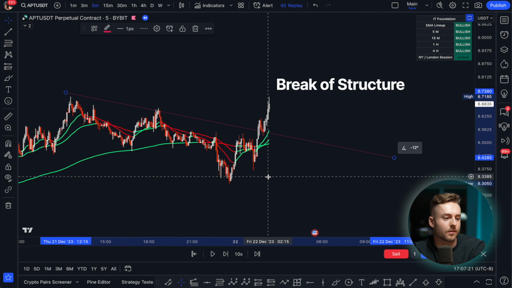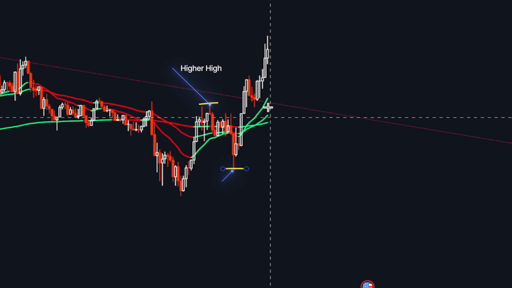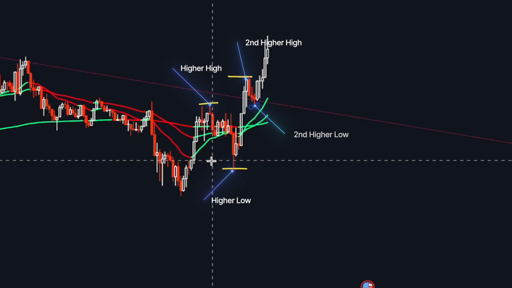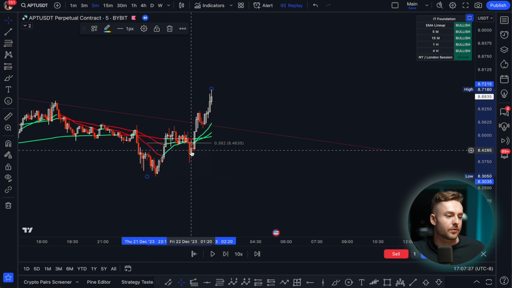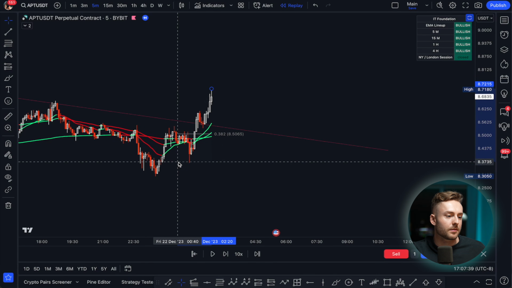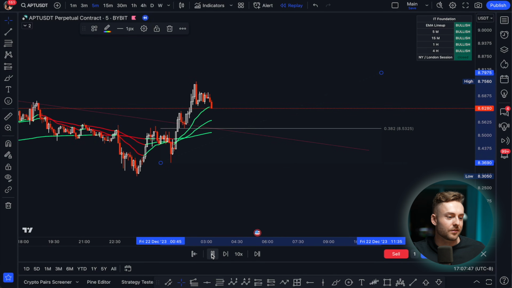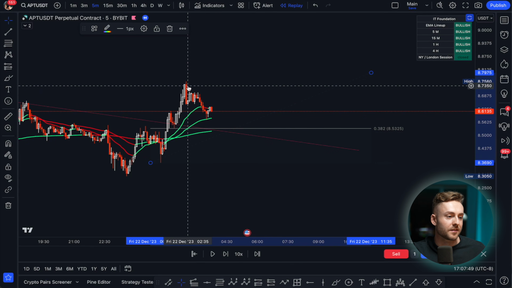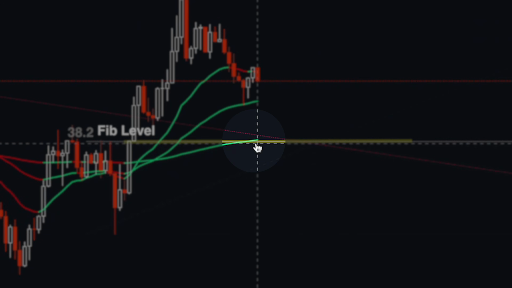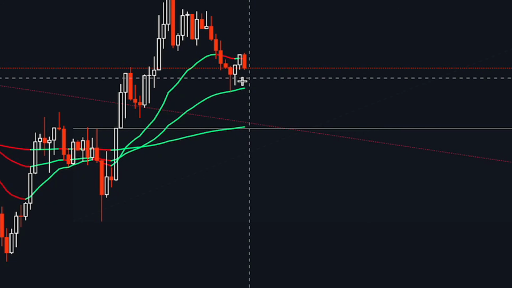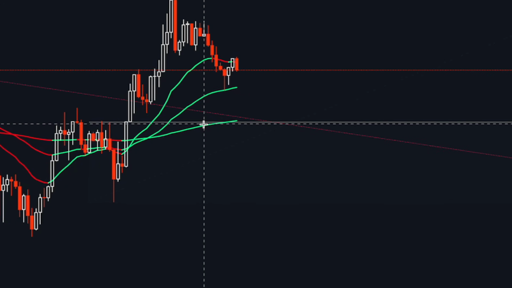We have a break of structure here: higher high, higher low, higher high, higher low, confirming this new uptrend. We grab our fib off of that level down to our most recent low, which is going to be this low. All right, now we just need the price to make a high and start coming around. This looks like a good high to me. We start to see our 200 exponential moving average sort of hanging out where our 38.2 level or our 61.8 level of our fib is.